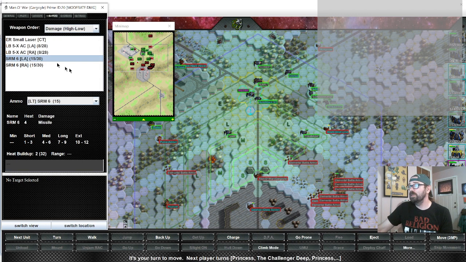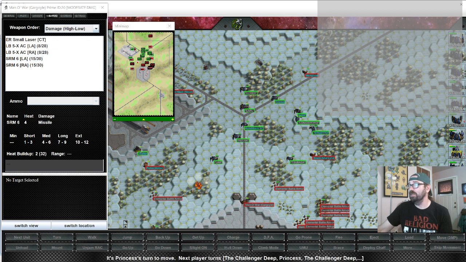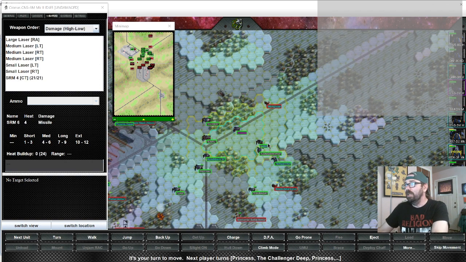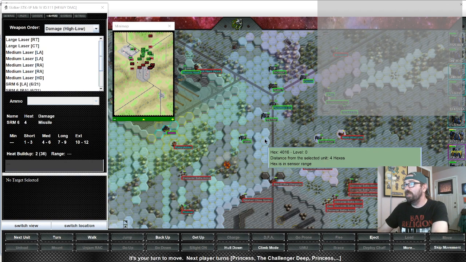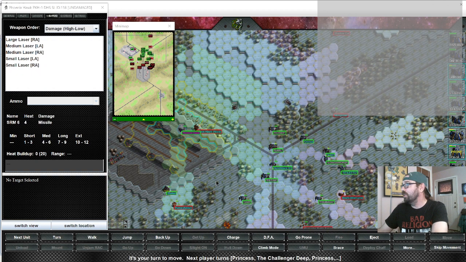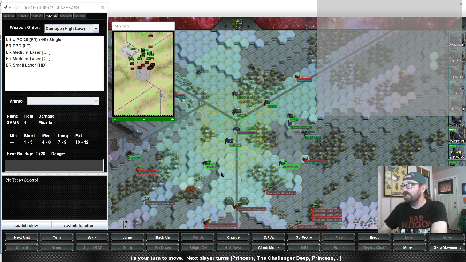The SRMs, non-streak variety, have the standard 3/6/9 movement range profile, so that's cool. Yeah, Petra will advance 2 hexes this turn. It's not evasive, but it gets us a little closer. Ash is waiting, Cronus is waiting, Stalker is waiting, Phoenix Hawk is waiting, Hunchback.